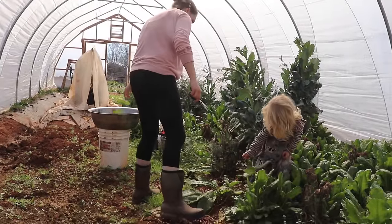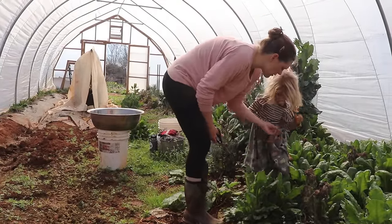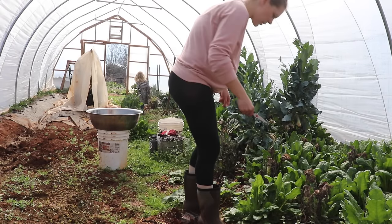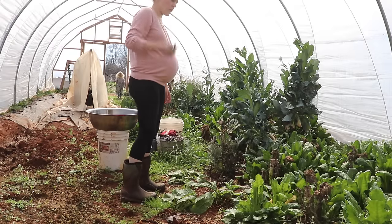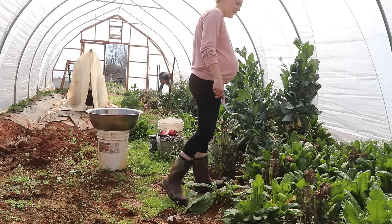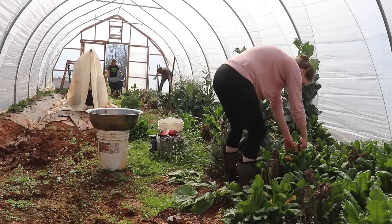Yeah, you can get some. There's plenty of it. What is this? That's dock, don't eat that. Gives you a little tender chard leaf. Chard is sweet, especially right now. It's very sweet right now. I can see why they call this perpetual chard. Why? Because it's very perpetual and it's growing. Like it just took off, doing its own thing.